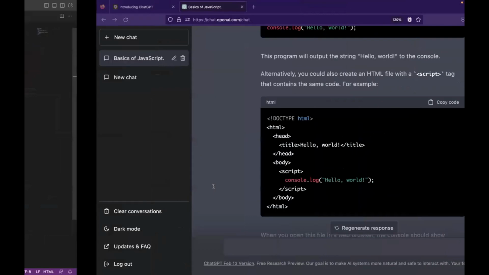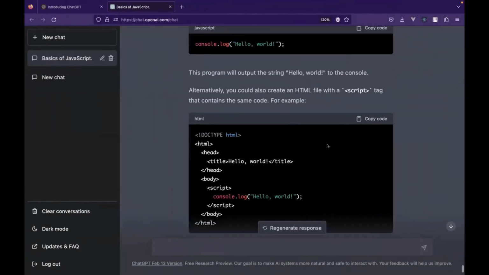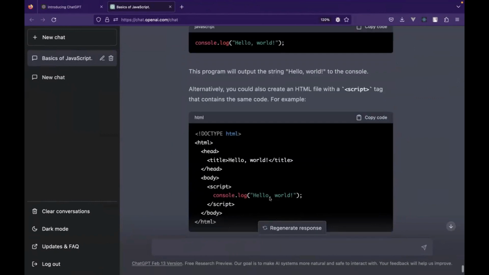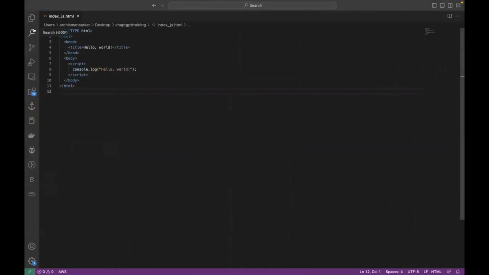This is a very simple index.html file, and as you can see, this console log is being used here. So I'll just try to run this one.